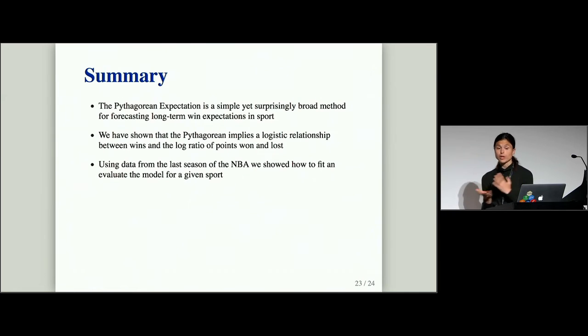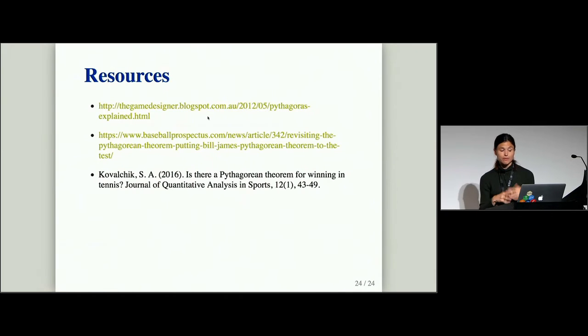So you can see how you could apply it to other sports. It's been primarily used with team sports, but it is possible that you could extend it to individual sports. I've looked at applying it in tennis, for example, and it turns out that not only can you find a version that describes outcomes in tennis well, but it shows an expectation quite similar in form, with a coefficient nearly the same as in baseball, which is interesting since they're two totally different sports. I've provided some references on this study and other work on the Pythagorean form, so you can read up on that if it is of interest.